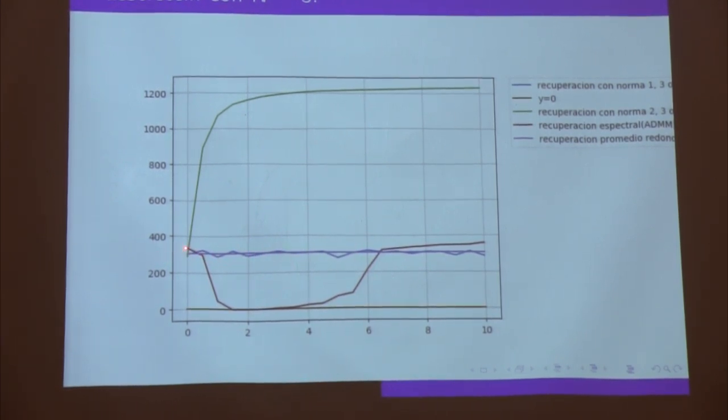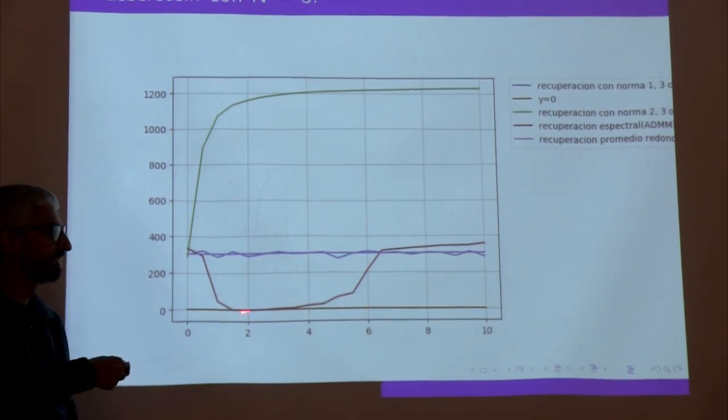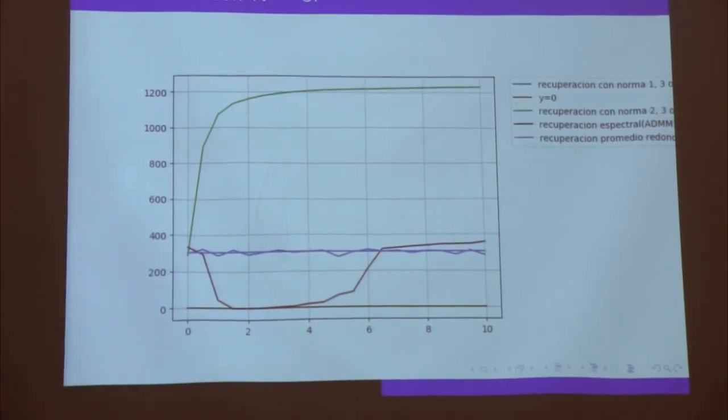But compare this with the spectral norm. With very, very few samples, you learn exactly, as opposed to what you normally do when you take averages. So you really should try to dump this idea of just using the empirical thing.